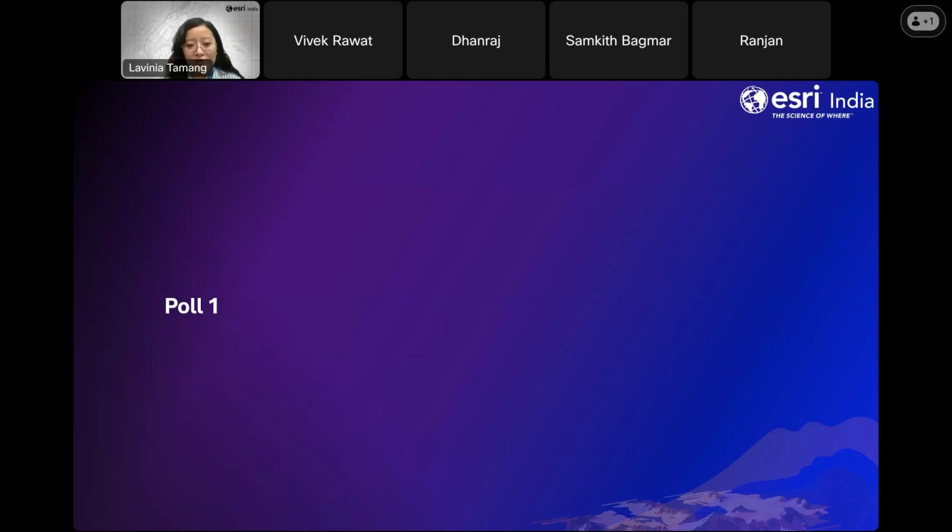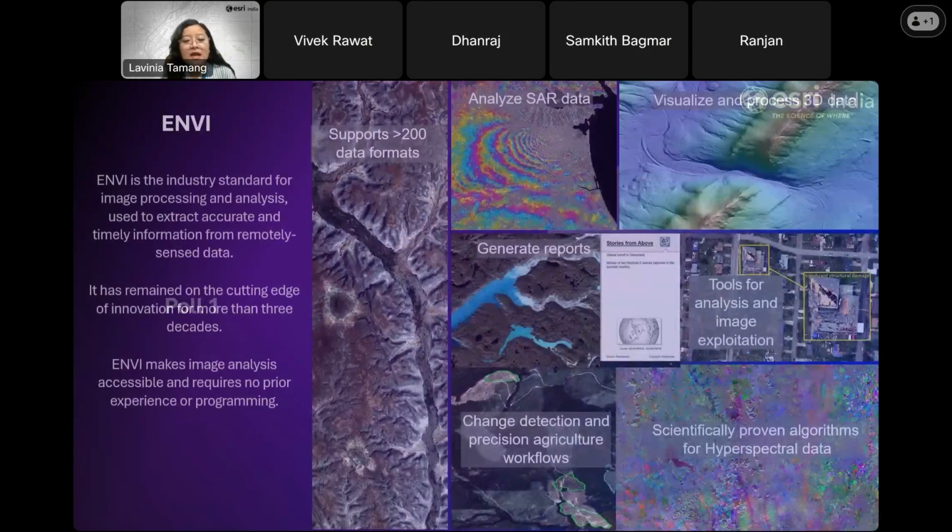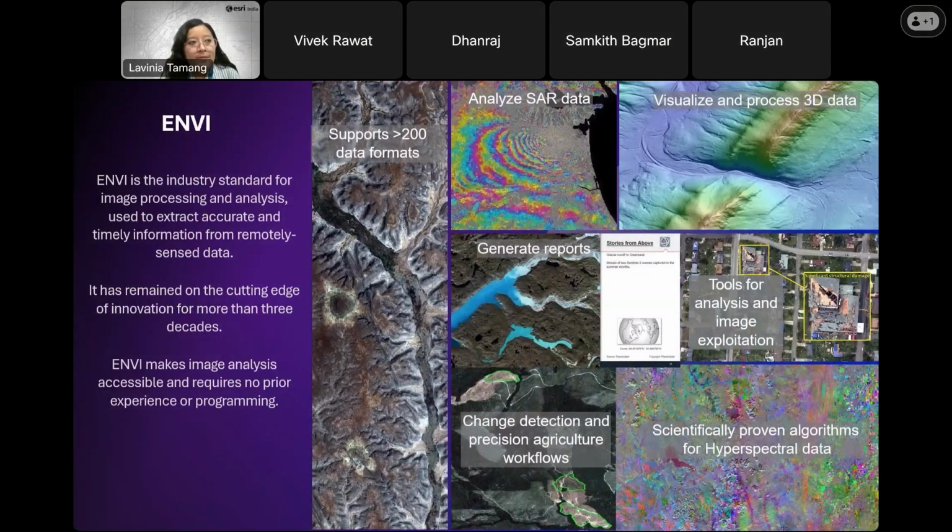Since most of you are new to ENVI, let's discuss the software first. It has been in the market for the last 3 decades, and it is an industry standard image processing software, which provides data support not just for optical, multispectral, RGB, but it also has the ability to handle the pre-processing of narrow band imageries like hyperspectral.